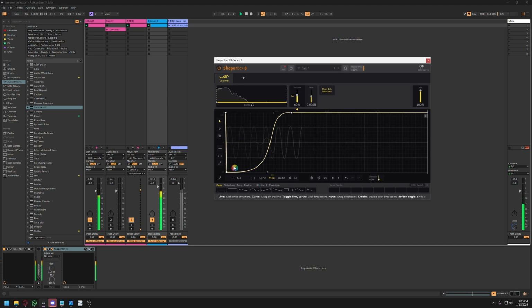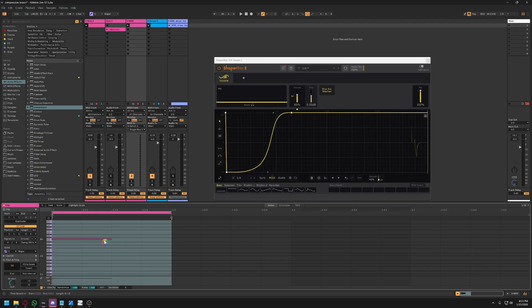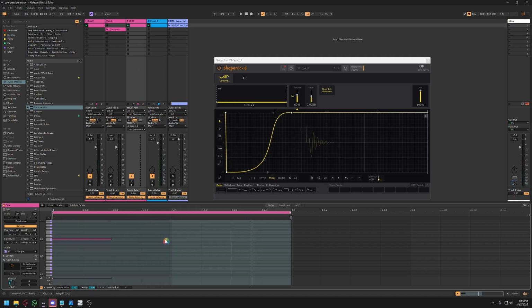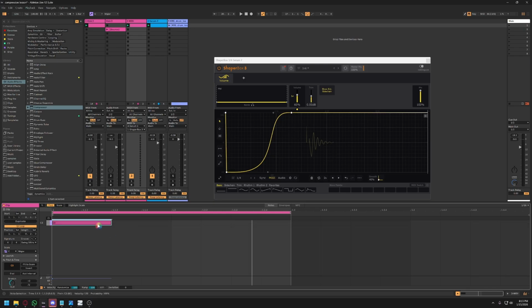So now we've got our sidechain happening just from this MIDI trigger, but then I can make this MIDI trigger whatever I want. I can make it double time. You can use sidechaining as a creative effect, just creating whatever kind of pattern you would want. I'm just making random examples in this case.